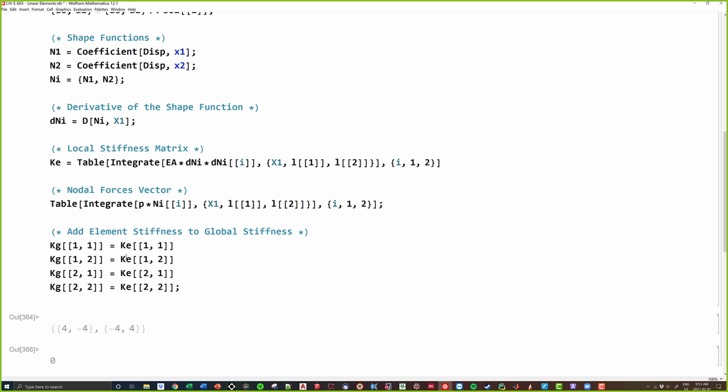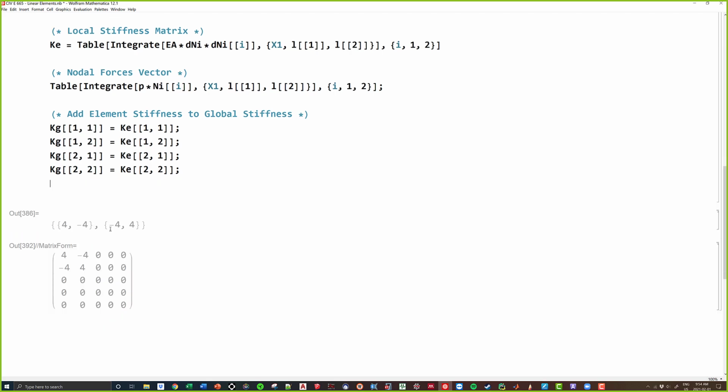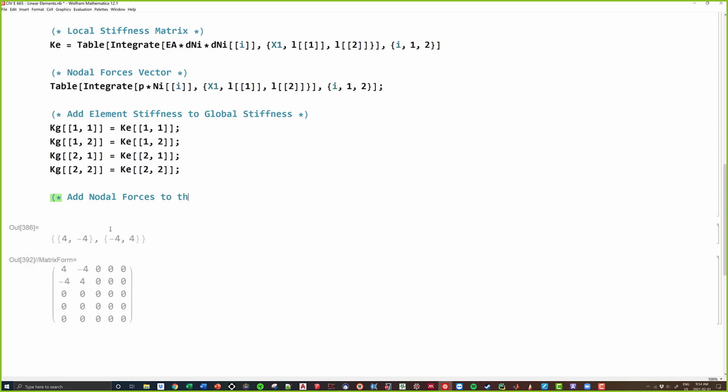So we actually created a big problem, and it's not very obvious yet. We have a couple of problems that we're going to have to deal with. If I were to run KG right now, our global stiffness matrix, we have the following, where all the entries that we wanted are exactly where we want them to be. So far, so good. But once we start looping this, that's where all the problems start happening. But we'll get into that once we start looping. So for now, we're good. So what we're going to do is also add our nodal forces to the global forces.